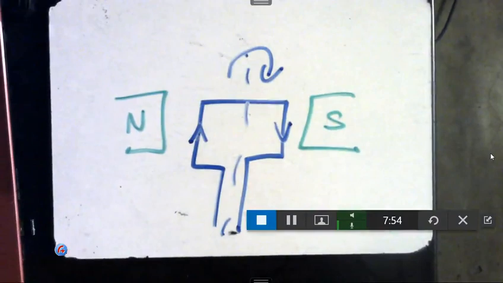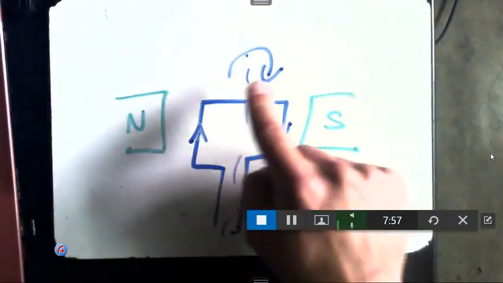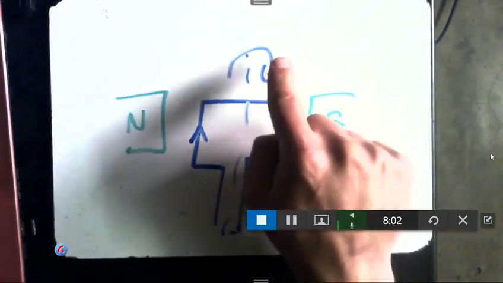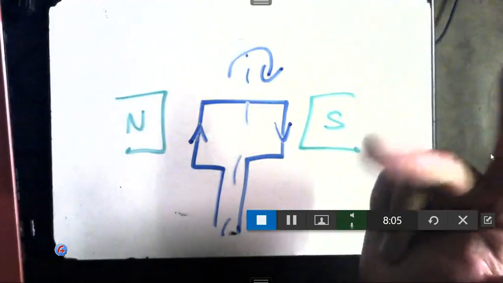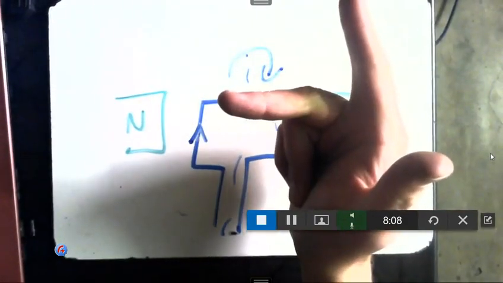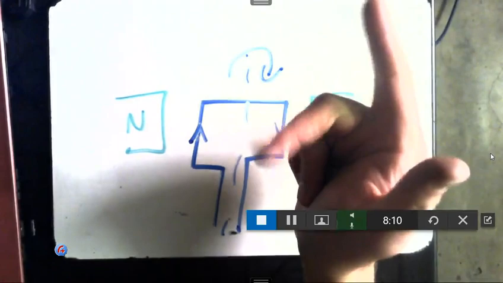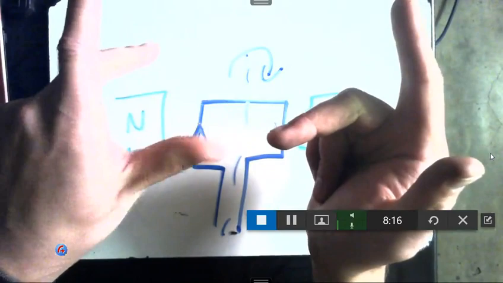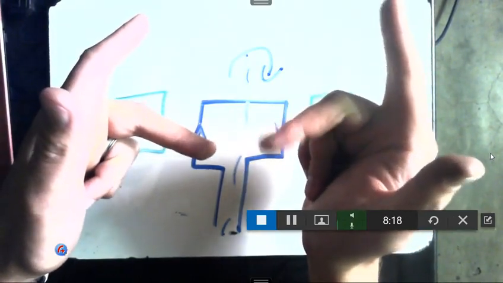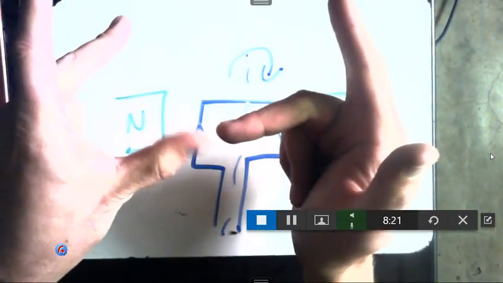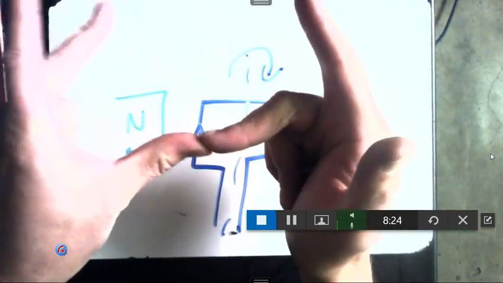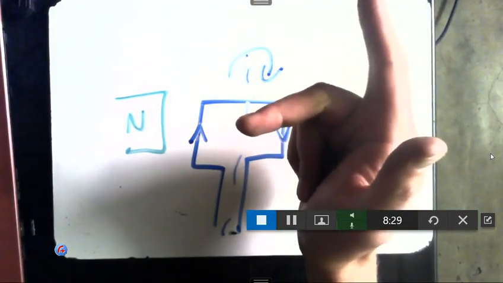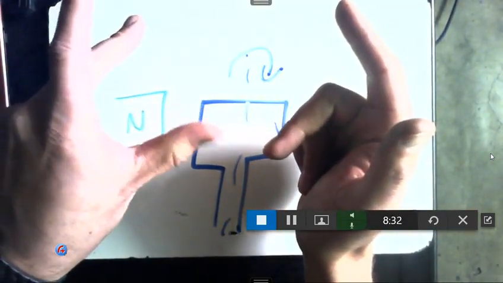So we use the right-hand FBI rule to calculate the direction of the current in a straight wire when I have the F and the B and I want to get the I. So we use the right-hand rule when we're generating electricity, and we use the left-hand rule when we're making a force. It's a motor rule. So motor and generator, these two fingers, the F for the motor and the I for the generator, are the ones that we're looking for. So if I want an I, it's on the right hand. If I want an F, it's on the left hand.